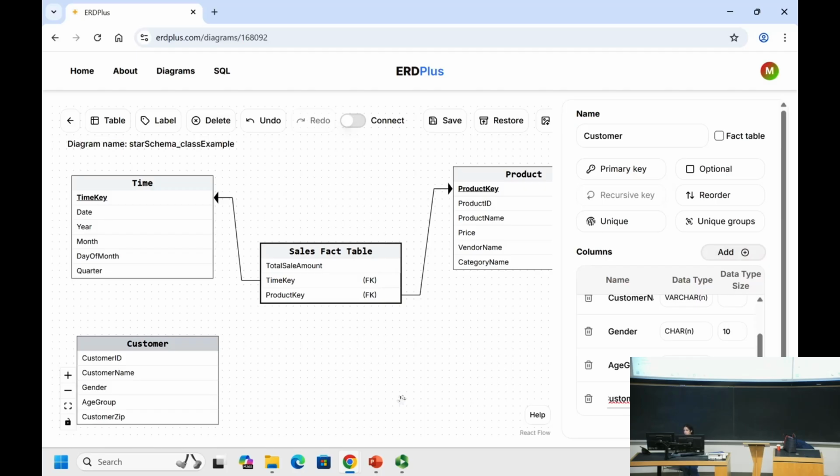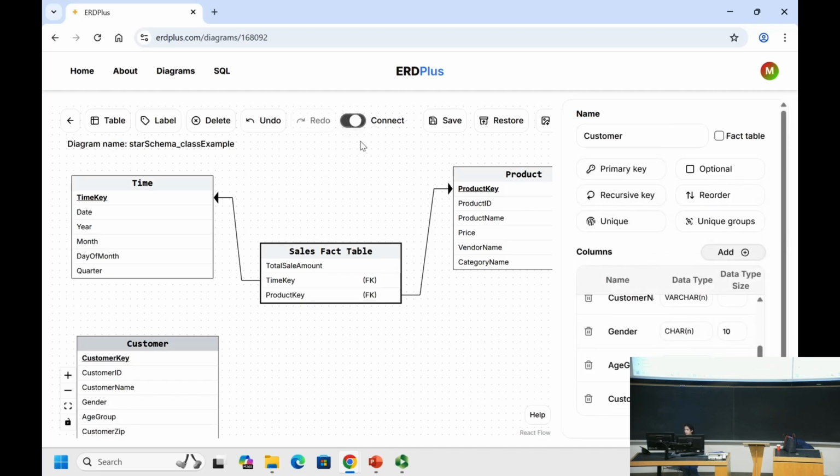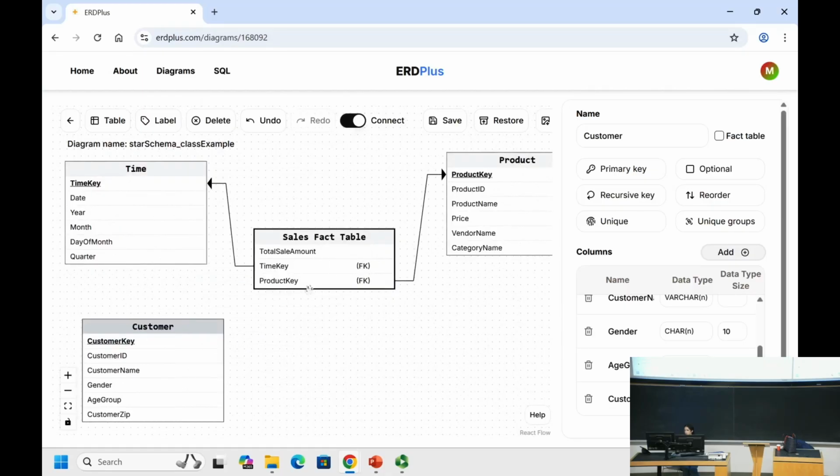What other dimension can I add? So I also have to add the key here. So let's also do that. Customer key. Customer key is an integer surrogate key, and then we define the primary key, which is here, and then we can connect these also to the sales fact table. This way, we also added the customer key to the sales fact table. You can also have more than one measure in your fact table. I included only one, but you can have more than one measure here.